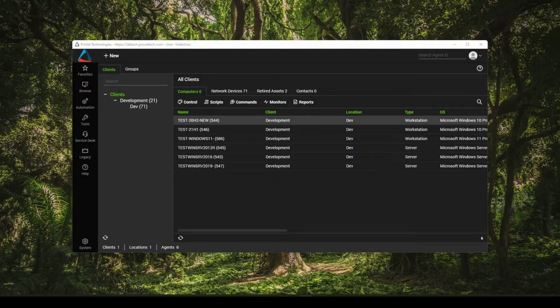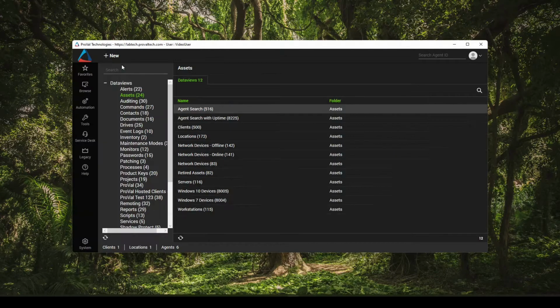Today I wanted to go over how to create your own custom data view very quickly. First, let's log into our Automate. Go over to Automation and Data Views. Then from here, these are folders. A lot of them are default from ConnectWise when they import your Automate server or set it up. The one I want to go over today is under the Asset Agent Search Data View.